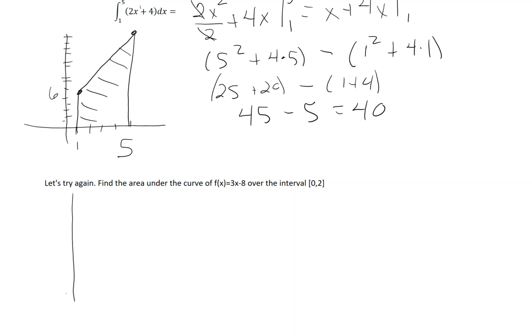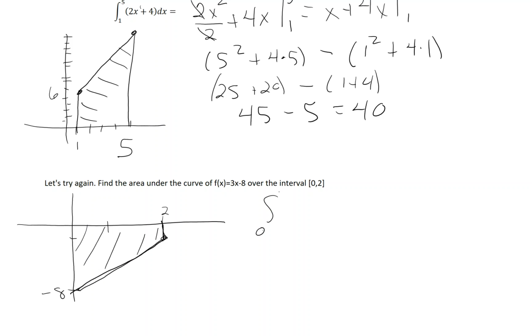So once again, kind of like a nice first step is to be like, well, let's graph this. And you'll notice I kind of put the x-axis pretty high because if I throw in 0, 3 times 0 is 0. 0 minus 8 is negative 8. So let me call that negative 8. And then over at 1, 2, and I did exaggerate the graph, that's okay. If I put in 2, 2 times 3 is 6. 6 minus 8 is negative 2. So if that's 8, we'll call negative 2 about here. Here's my graph. Okay. So notice, again, this time I have another trapezoid looking kind of thing, especially if I drew better, so just go with it. Go with that's a trapezoid. And I need to find the area.